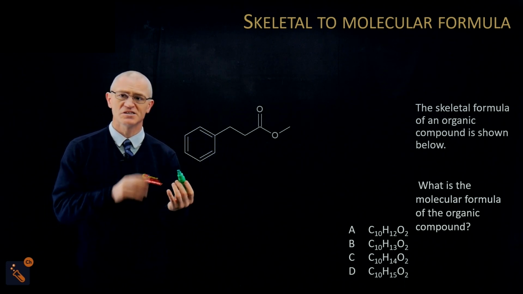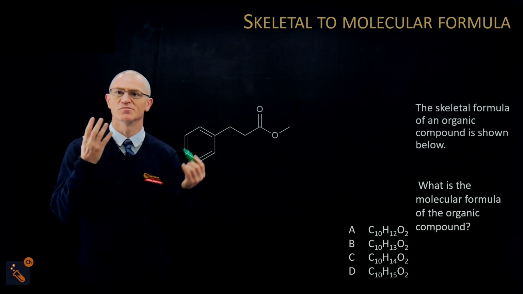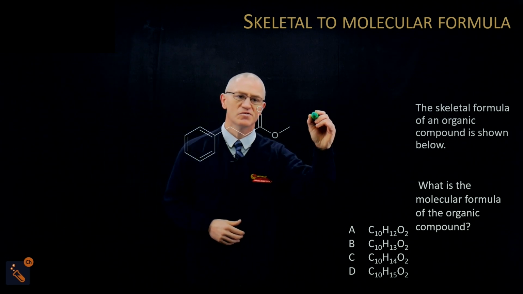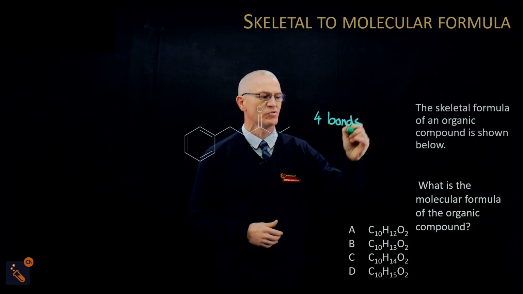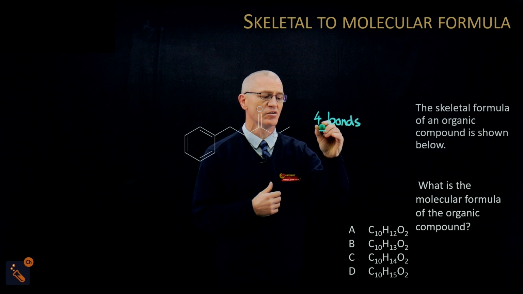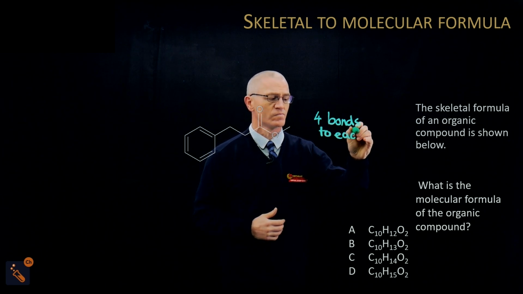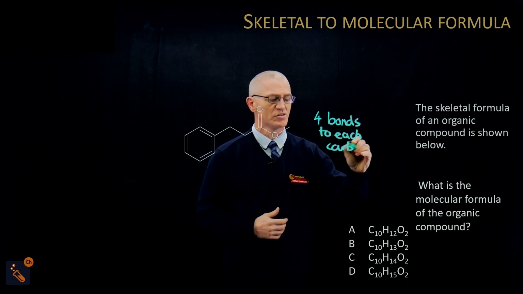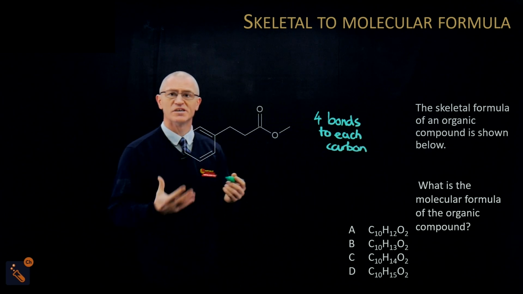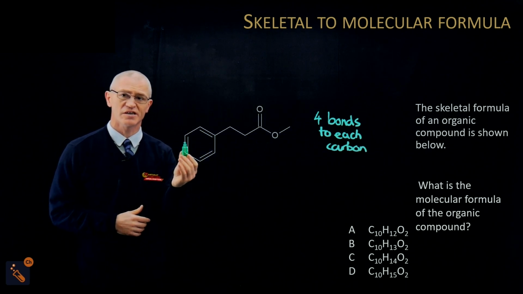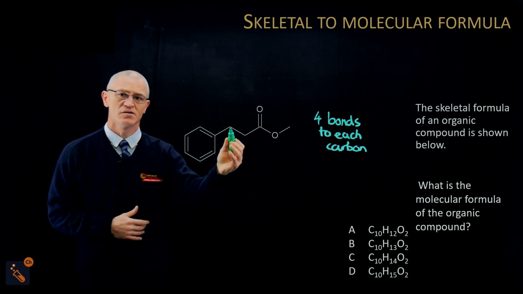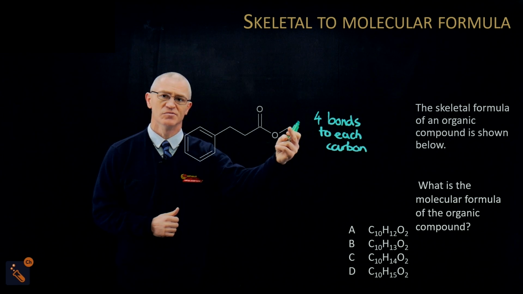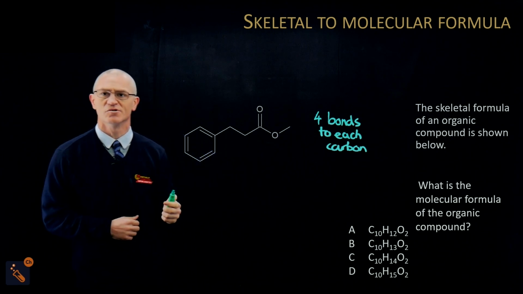So first of all, we need to look at this and go, right, how many bonds to each carbon? So the most important thing we're looking for each time is 4 bonds. Okay, we're looking at 4 bonds, and that's to each carbon. Right, now, with 4 bonds to each carbon, we can start to look at the molecule and go, okay, how many bonds do we have to this carbon? So every time you change direction, there's a carbon. Okay, and there are carbons at the terminal ends like this, or ends like this. You see this dot here, that's a carbon as well.